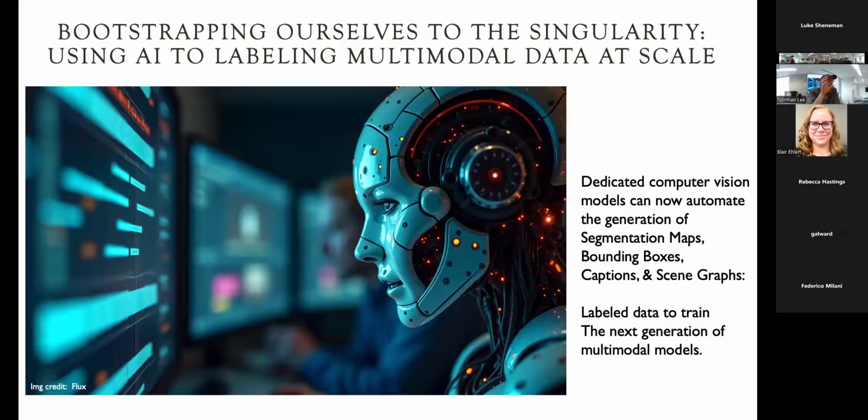The trick there though is that it could be really time consuming to go through and label everything in an image. That's just one image; these days you'd have to label billions of images. But we're at the point now where we can bootstrap that process. We have AI models, often very specialized, that can do all of these things for us: given an image, give us a caption, find the bounding boxes, do a segmentation. So I think a lot of the computing that goes into training models these days is not so much into actually training the neural network.